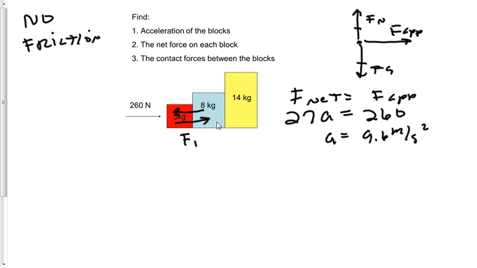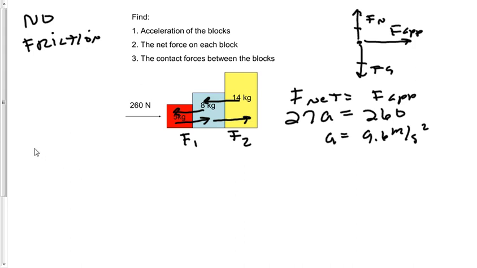The 8 kilogram block will push on the 14 kilogram block, and of course the 14 kilogram block will push right back. And we'll call that contact force 2. Now what about the value of these forces? Well, the 5 kilogram block has to push the 8 kilogram block and the 14 kilogram block at the same acceleration of 9.6 meters per second squared.